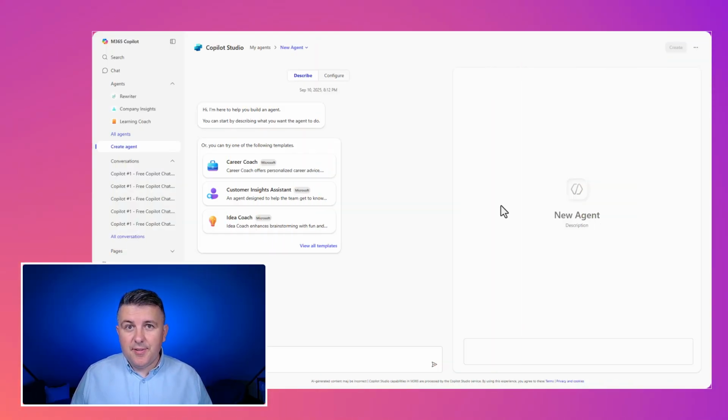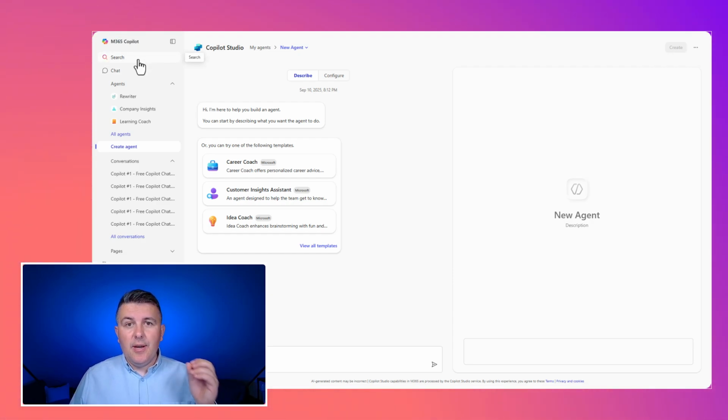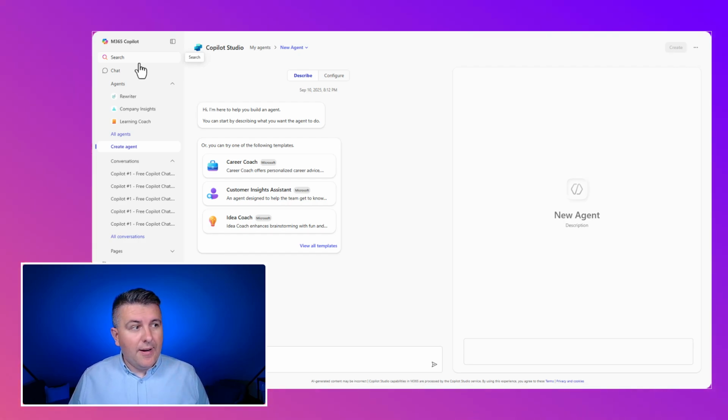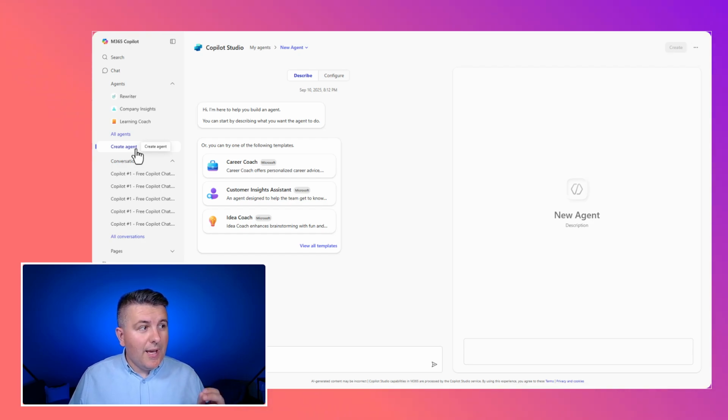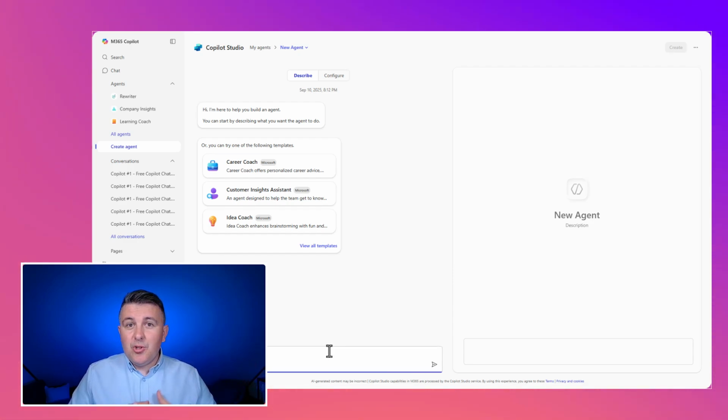Every Microsoft 365 license user has access to Microsoft 365 Copilot chat, so the free edition of the Copilot AI functionality. One of the elements that you can use is the option to create an agent. If you click on it, the agent builder will be presented on your screen, and you will be able to chat with the agent builder to create the new agent for your functionality.